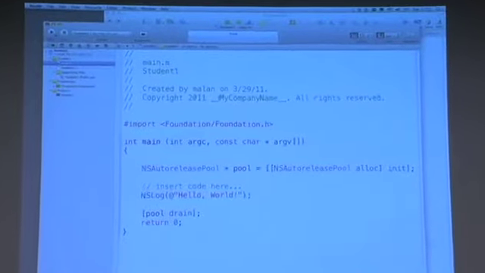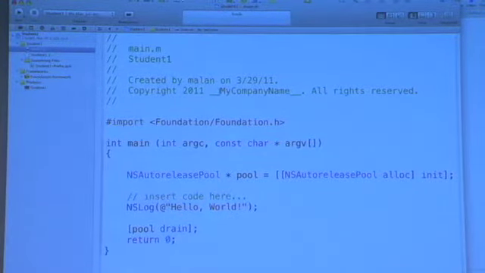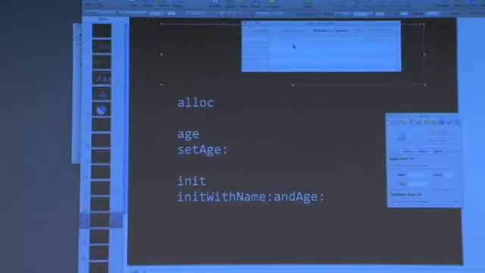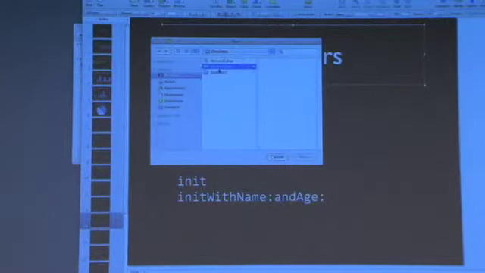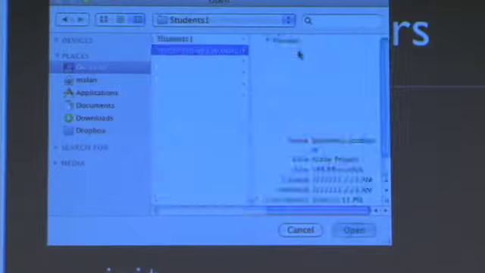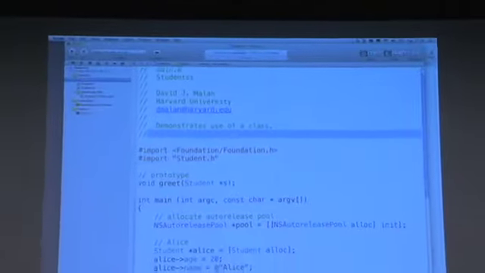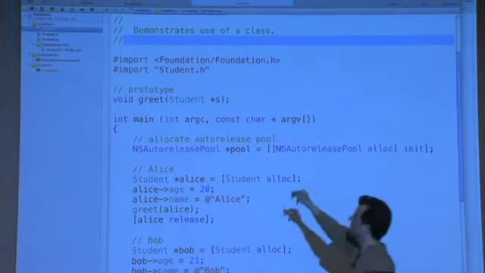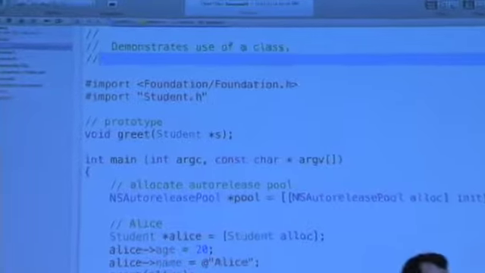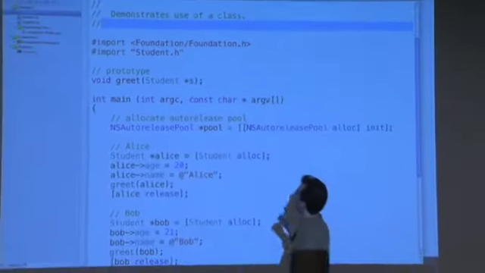So what might we want this program to do? Well, very simply, I'm going to go ahead and whip up the following. Actually, let me go ahead and open this for time's sake. Go into our Student1 example. And let's take a look at this main.m. So in this main.m, notice it starts off fairly C-like. We've got some import statements at the top. Import is almost identical in spirit to include, but it avoids some cycles, potentially, multiple inclusions.